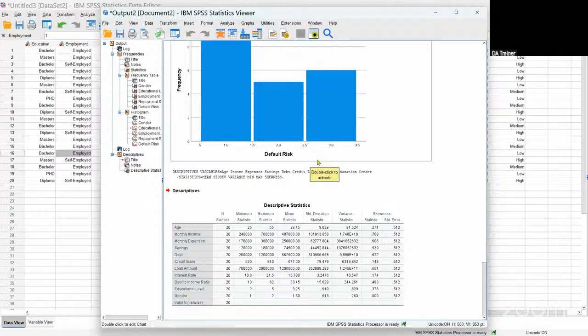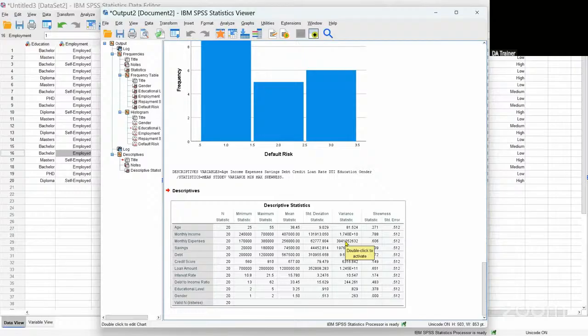Now, on this output table, it has told us what we choose. So see, we have descriptive variable that was chosen include age, income, expenses, saving, debt, credit, loan, etc. So it tells us all the things we chose and then gives us a descriptive table on that information that we have chosen.